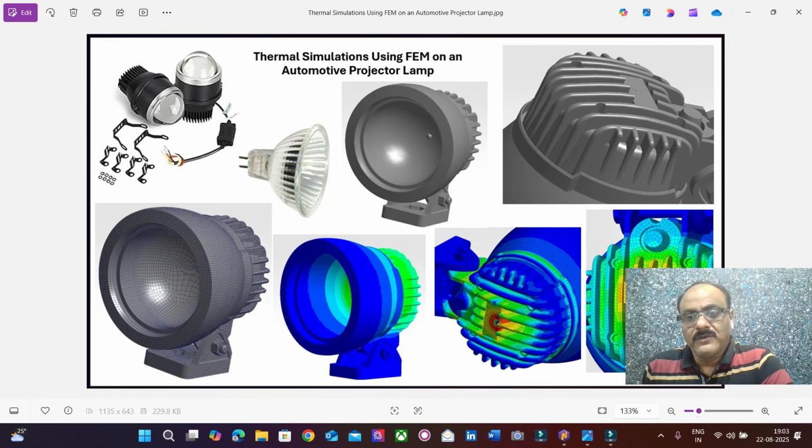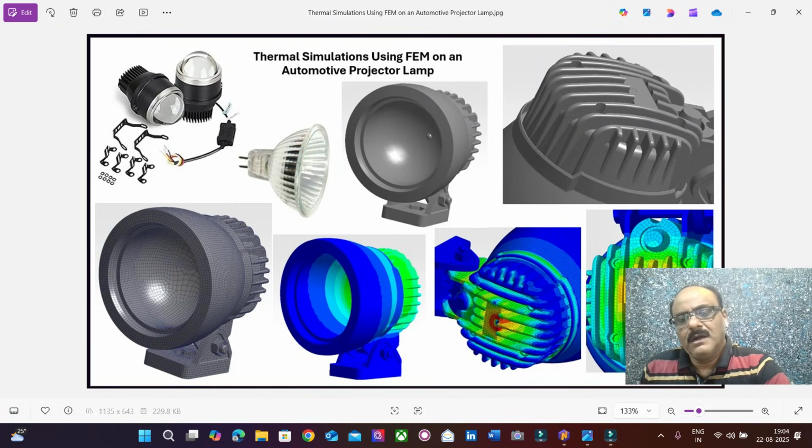So here we are also bothered about thermal situations. The reason is that the light intensity that is going to be projected from the lamp is going to be of a certain candescence, and there is going to be a good amount of temperature generated out of these systems. That is the basic reason we find that these lamps, when designed, are designed in such a way that they have thermal fins, the structures that you see behind the projector lamp.